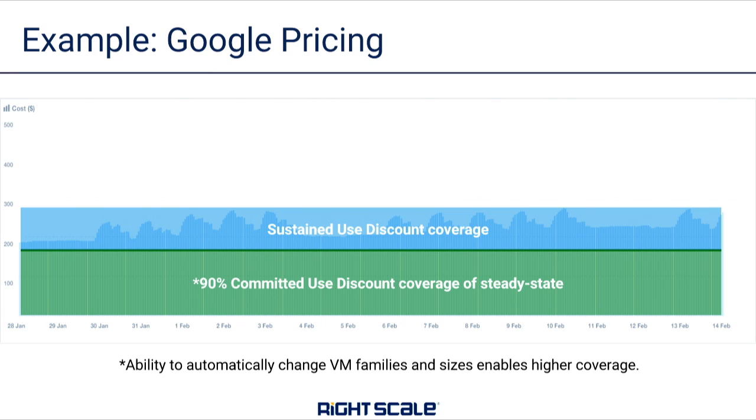Take a look at that on Google. With Google pricing, it's pretty much a no-brainer with the new committed use discount. Just go ahead and take 90% of it and buy into that with a committed use discount, because there's no flexibility trade-off. And let the sustained use discount with the inferred instance capability that Paul mentioned earlier take care of the rest. That's going to automatically fit the pieces together of the transient uses into the most optimal cost savings for you.